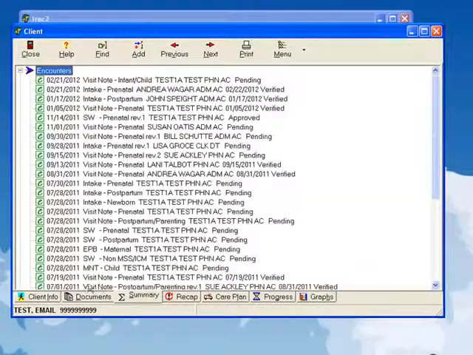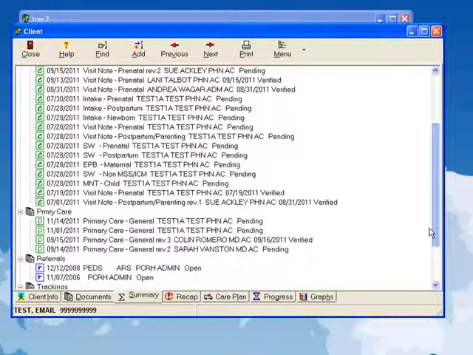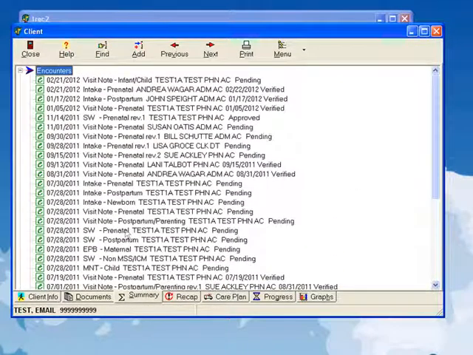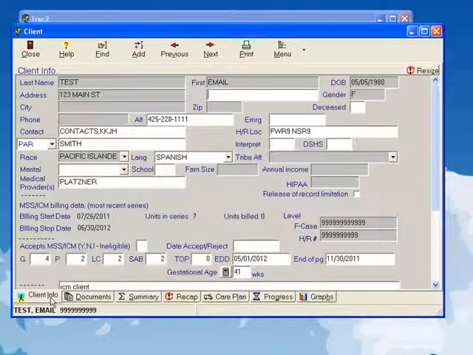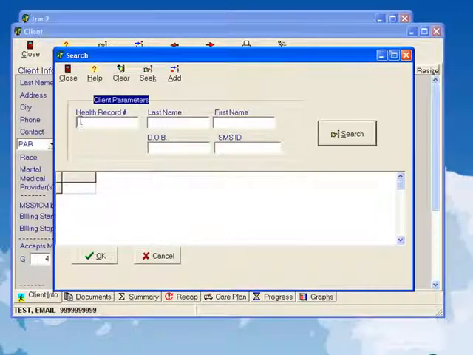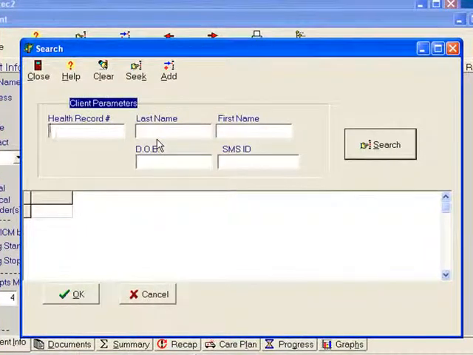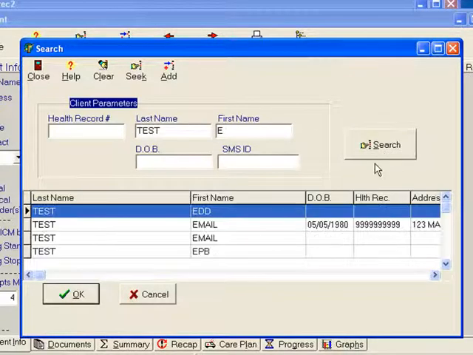Now, another way is, you've looked through here and you can't find the document. What else can you do? The next thing you might try is take a look for the client again. As you may have noticed, I was looking up the client by health record number, but I didn't find the document on that client. So see if there might be other clients with the same name. I'm going to put in the name of my test client here, and I'll just put the first letter of their first name, and I'll search on that.